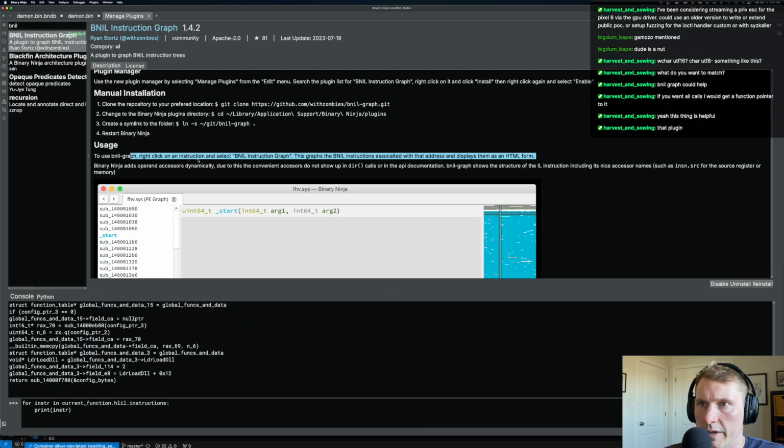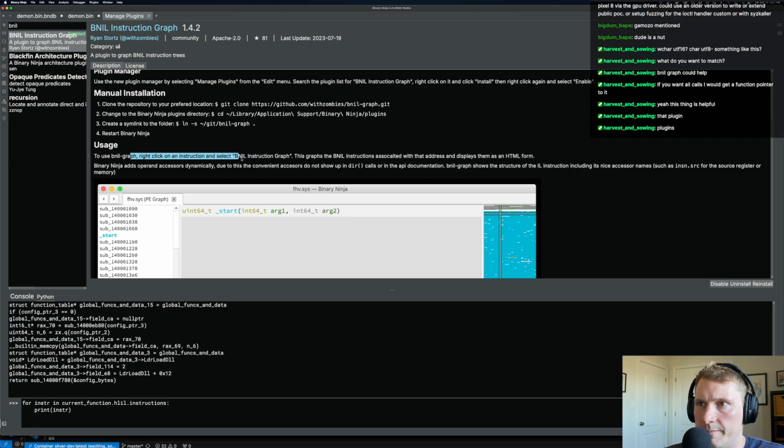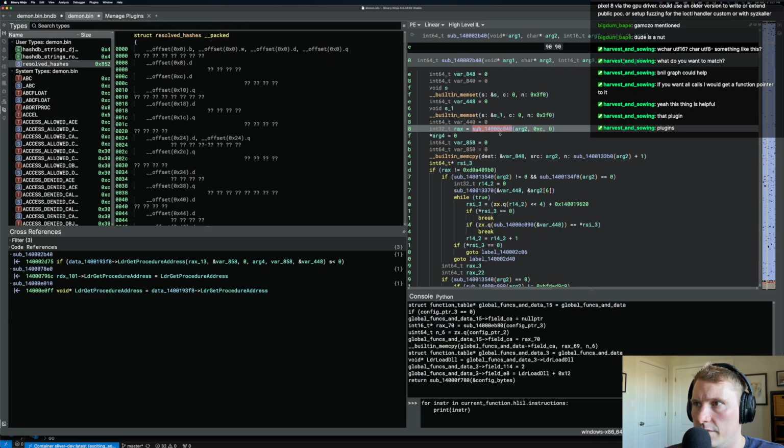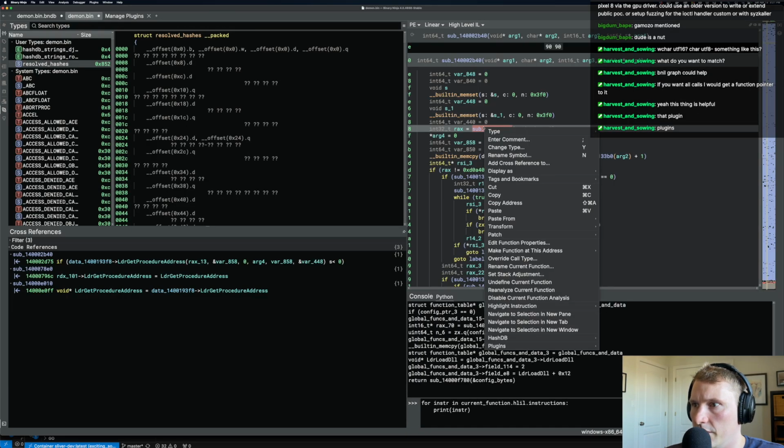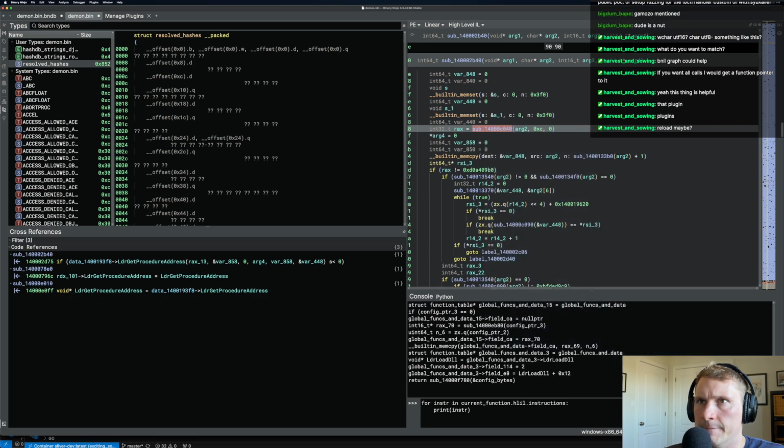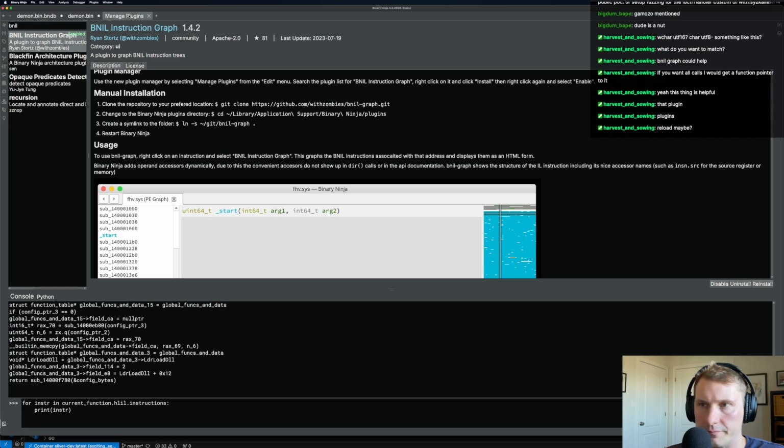Right click on an instruction, select, oh, it's in plugins. Okay. Plugins. Why is it not here? Do I have to reopen the database? I think it's enabled.